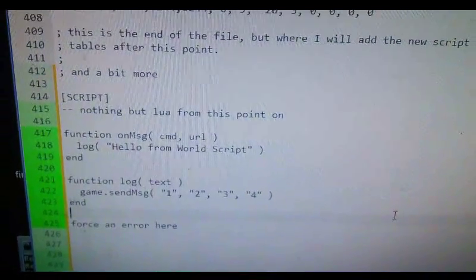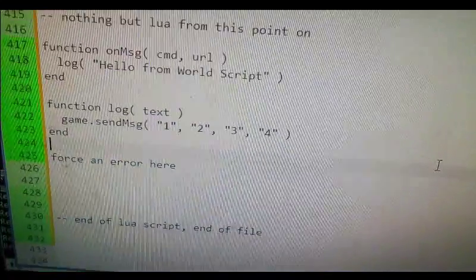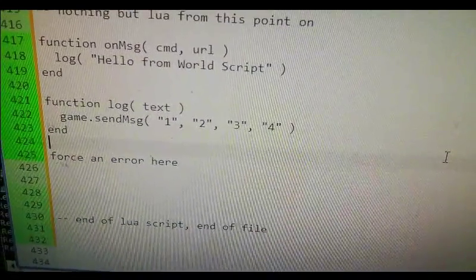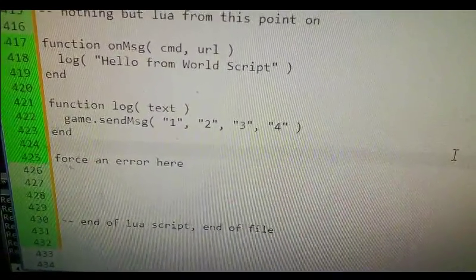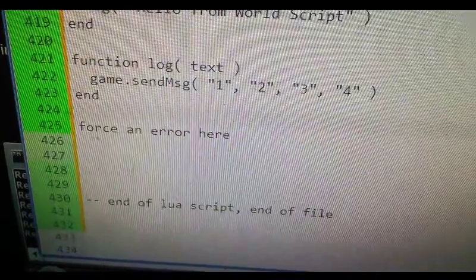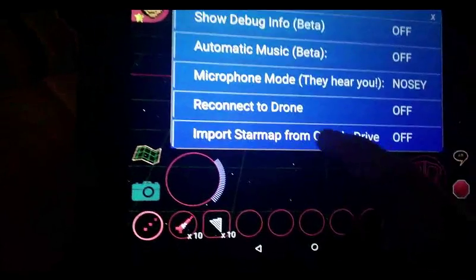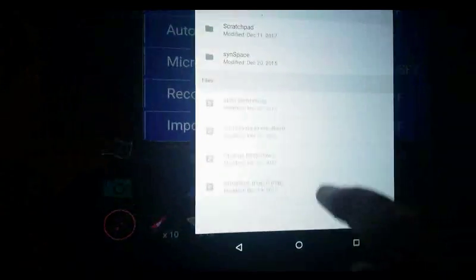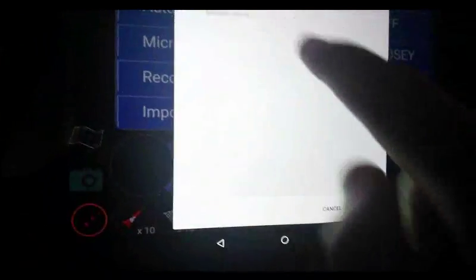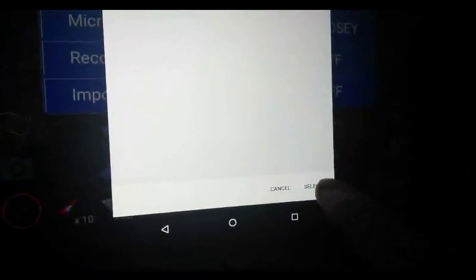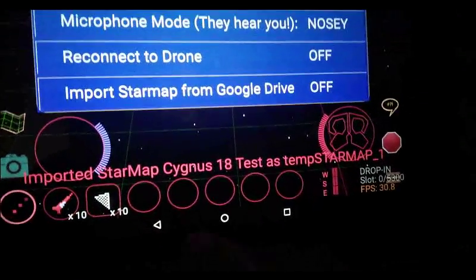Okay, so now I've written this other star map over here on my Google Drive. Anyway, so we're trying to import that and get the file. So come over here, and we import it, and we tell it where it's from. And I'm not going to bother to sync it because I haven't changed it. It worked.